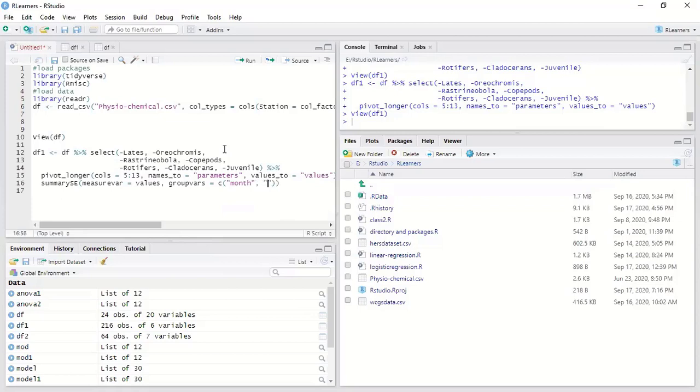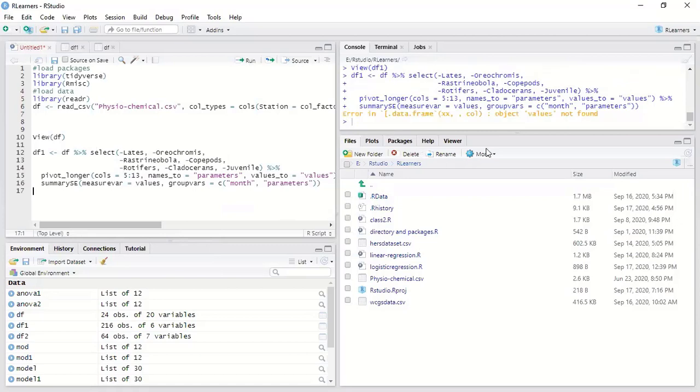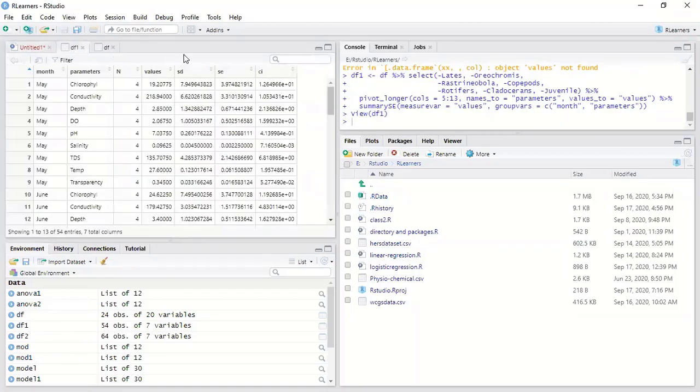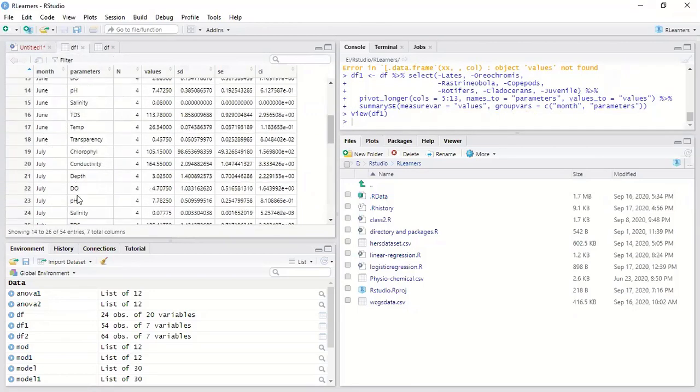And what you're generating here are just summaries. We want our data to be summarized. Okay, we have to put this one into brackets too. Let's see. Yeah, so our DF1, now it has given us a summary of the month, the parameter.